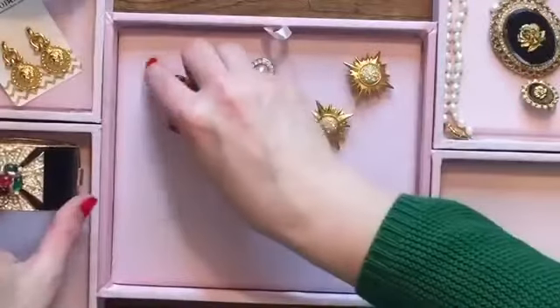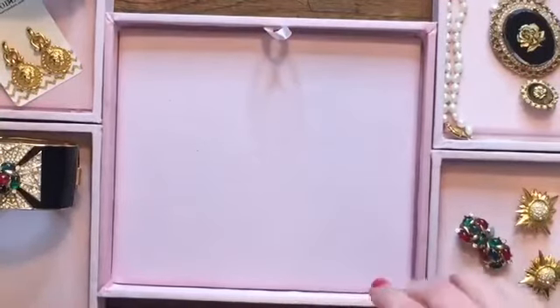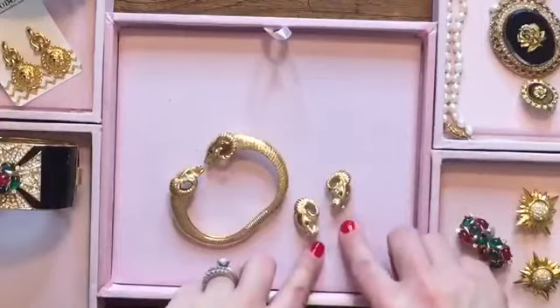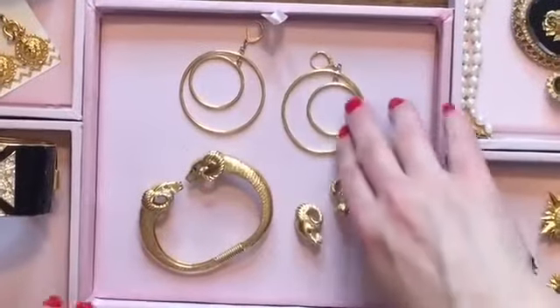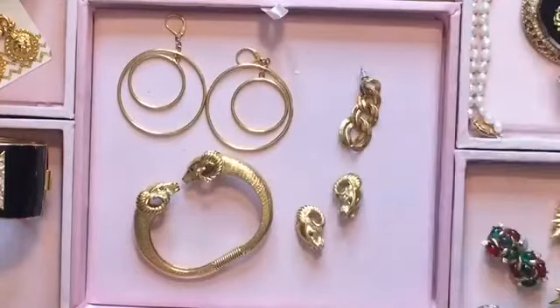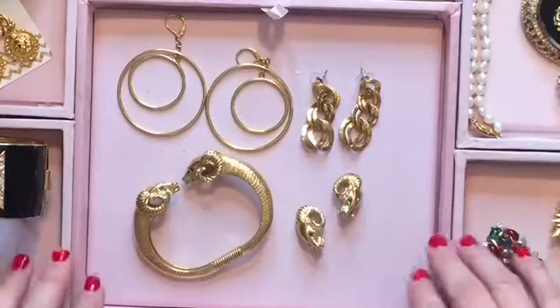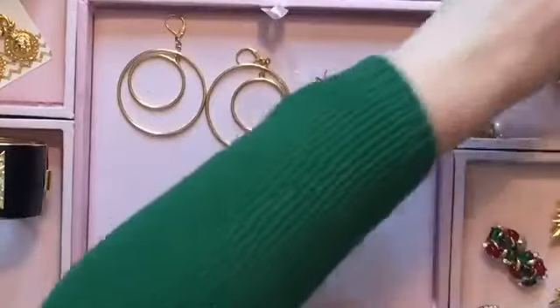We have some really great designer pieces this week. We have a gorgeous RAM bracelet which is vintage KJL, along with vintage KJL RAM earrings to match. We also have vintage KJL hoop earrings which are pierced — really nice and light, great statement pieces. We also have a lovely pair of vintage Monet double door knocker earrings that are also pierced. And let's see a picture of that cuff on — it pairs so nicely with the other bracelets as well.